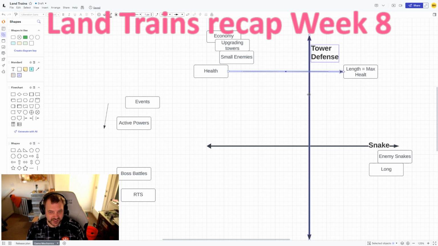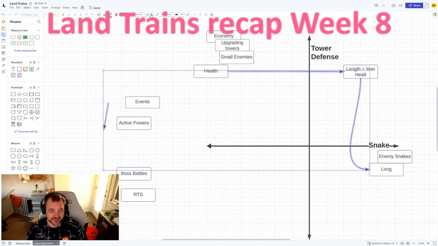By introducing the health concept, we create a reason why you want your snake to be longer, and max health is going to lead to a longer snake, which is going to facilitate this gameplay aspect we want to see on the snake side. We want long snakes. If we don't have long snakes, then snake isn't very interesting, and the map is too big, and things become trivial, and unfortunate things like that.